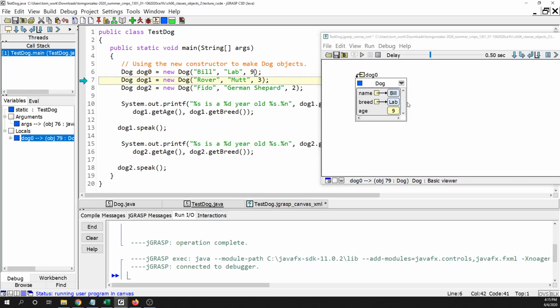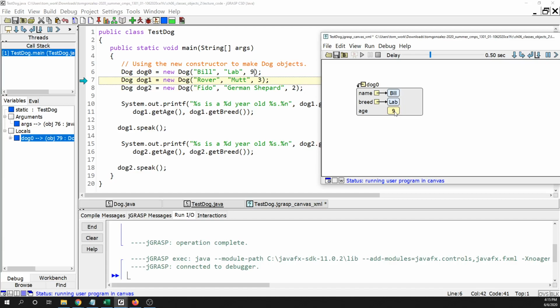And the biggest difference is that now we can see that we have some values in there. There's not these null values that we had before. So again, this is a lot better way to create your objects because you know as the programmer that some value has been set up in these fields.